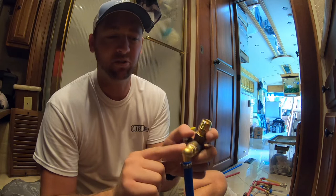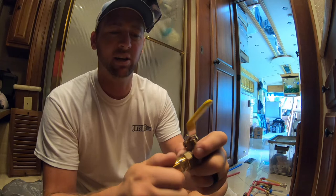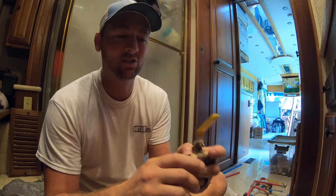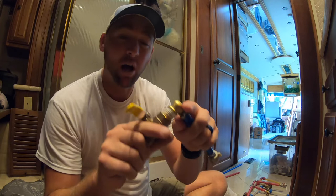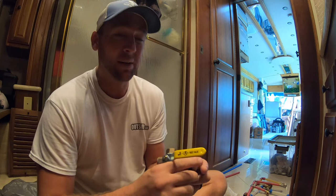Anyways, not trying to push Lowe's or anything like that, but the fittings from Lowe's are substantially tighter. It goes in there and there's no flop to it at all. So that's what I'm after. That's what's gonna give us a nice, watertight seal, even at pressure. That little bit of flop we had in there was enough that even though I put a crap ton of Teflon tape on this thing, the guy at the plumbing store said, oh yeah, put Teflon tape on there. So I did that, I had to put a bunch of it on there to make it firm and tight, but even that wasn't enough.